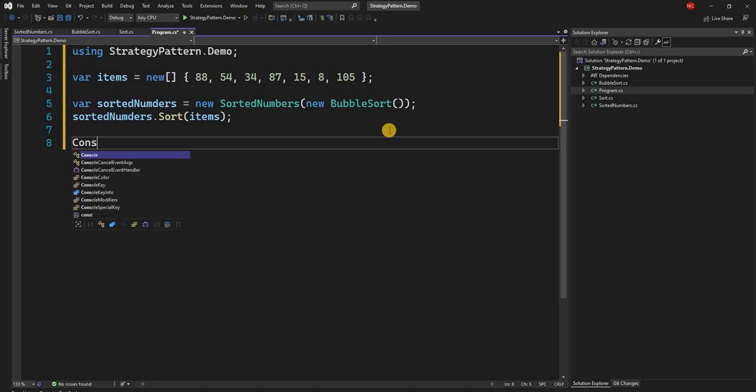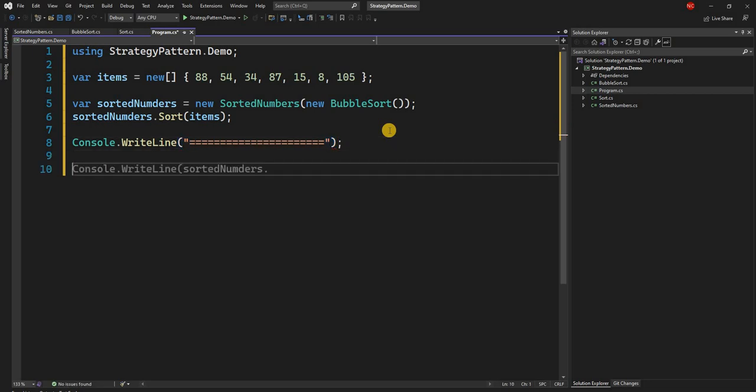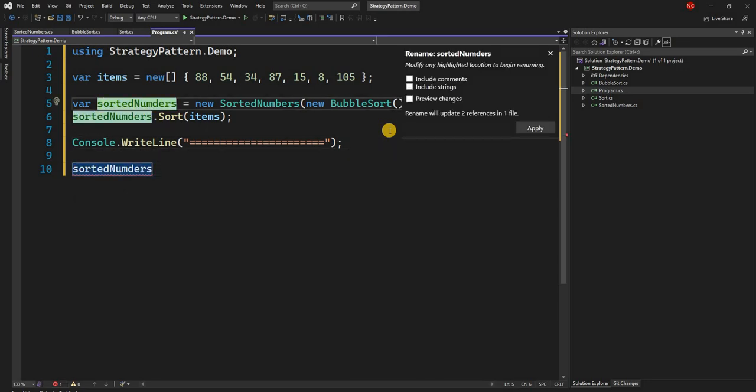And let's create a delineator here, and then after that we can again declare sortedNumbers. The spelling is incorrect, so let's fix this.